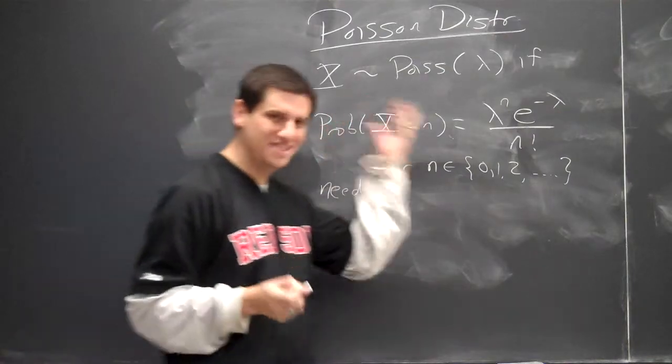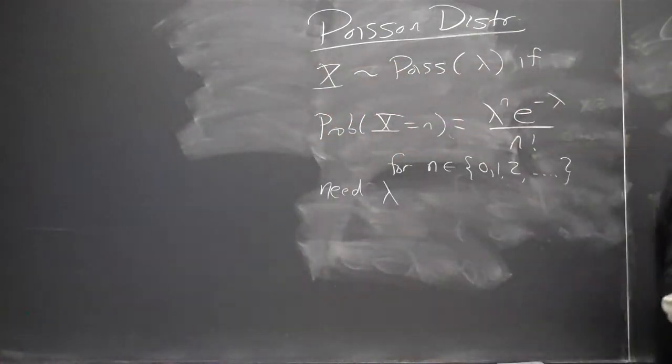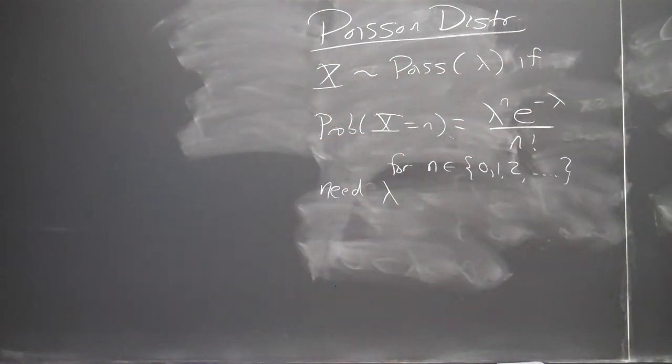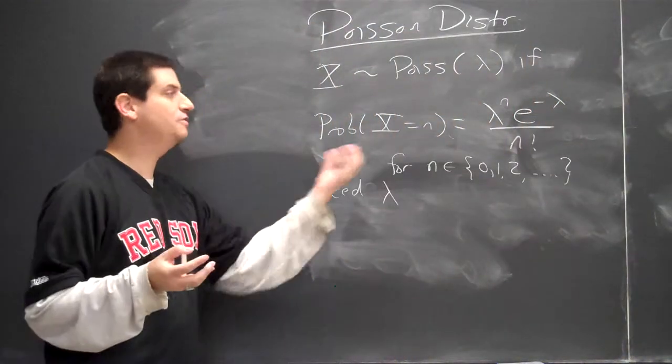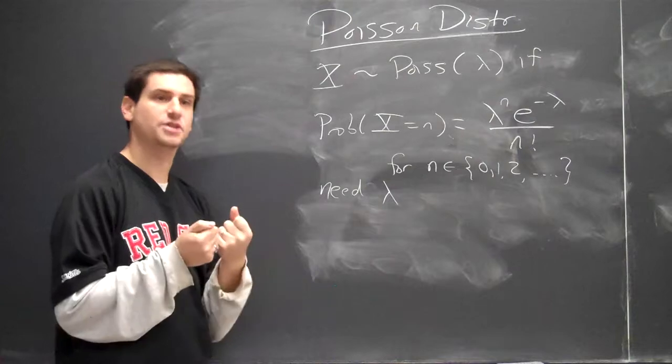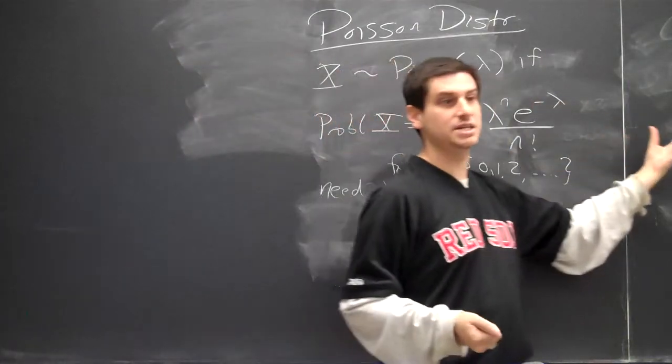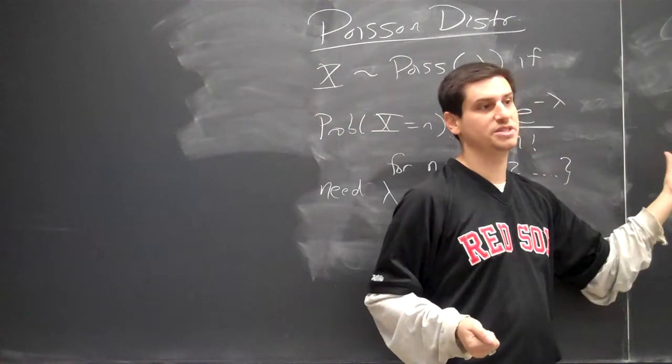Right. In this case, 0 to the 0 would be 1. It's the only way to define 0 to the 0. Now, it seems a little silly to talk about, why would I talk about a Poisson random variable, putting probability on all the non-negative integers, if I'm only putting probability on 0? Right? That seems a little foolish to do. So here's a reason why it might not be foolish. Maybe I have some process that's converging, and then maybe over time the probabilities are changing. And then in the limit, I end up getting this spike where all the probabilities are assigned to 0.